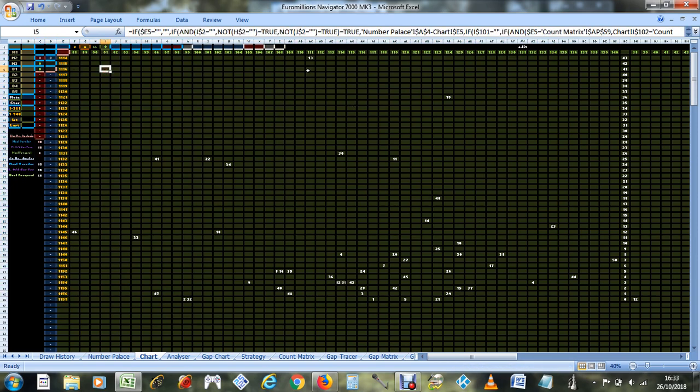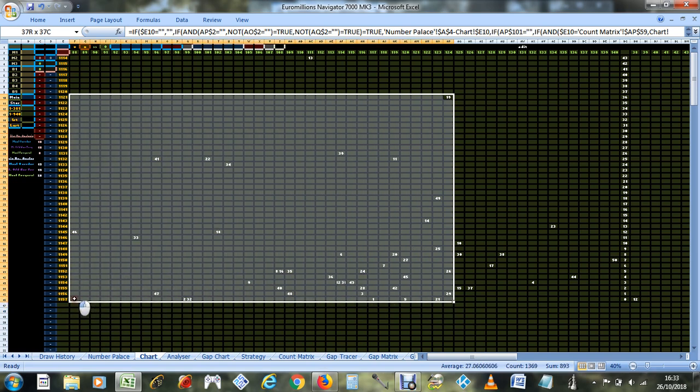Now, the most overdue number is the one that's got the lowest draw number when it last came out. So there's number 13. Then we've got 50 at this furthest right end of the chart, so that's the most frequent. And to measure which one is most overdue for its frequency, you have to draw a rectangle from the number to the opposite corner, to the bottom left corner of the chart, and count the number of squares. And the one with the most is the one that's most overdue for its frequency.